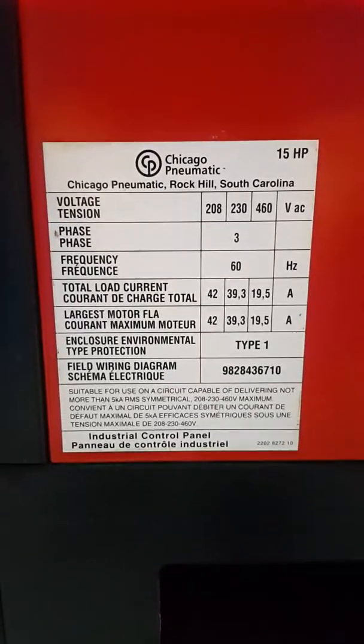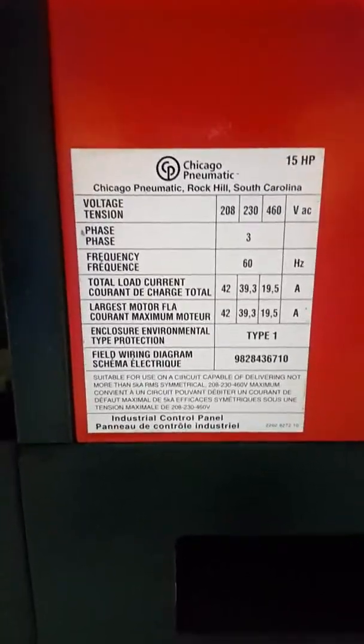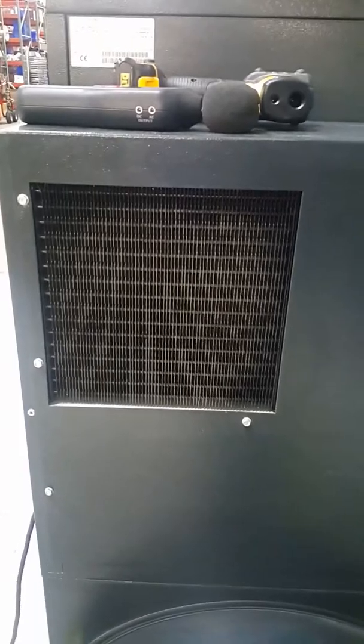This machine here is a tri-voltage unit, so you can use it 208, 230, or 460 volt. It's three-phase. You hear that fan on the dryer just turned on.